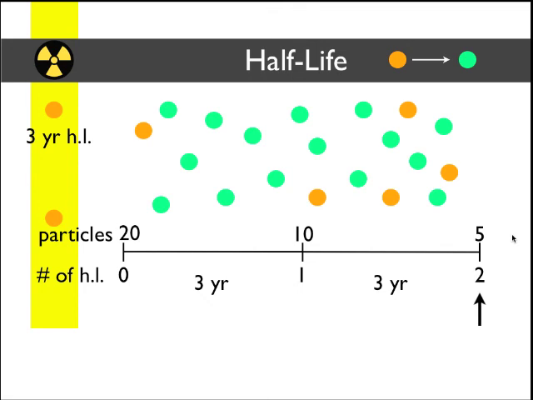So I started with 20, and then I had 10, and now I have five. And it took six years to do that. So if we wanted to sort of extrapolate what our information is here, if we went through another half-life, we would have half of them gone, so we'd only have 2.5 left. Two and a half left. There's a lot of variables in here. Think about it like a story problem. We have the total amount of time. There's three years and three years. It took six years to decay through two half-lives. We have how many particles we started with. We started with 20. We ended with five.